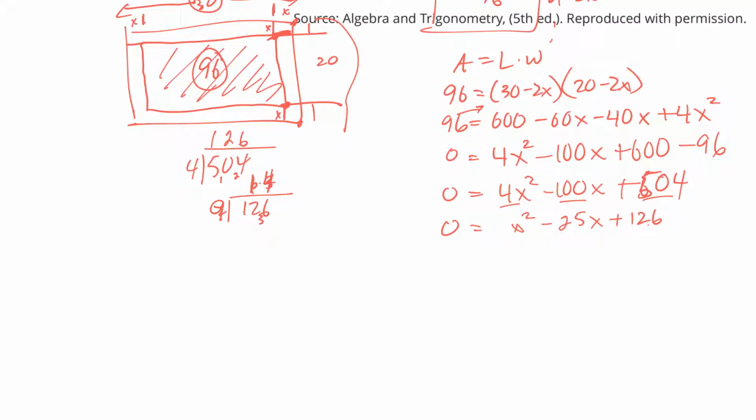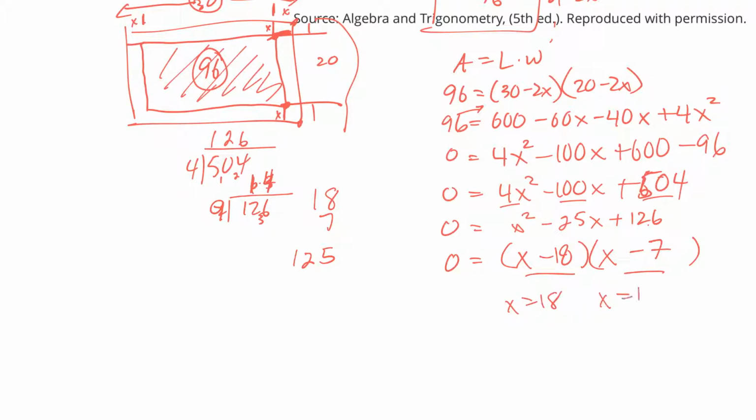Yeah, I had to pause. But I figured it out. It's 7 and 18. It's 126, 25, yeah. 7 and 18. Oh, that's a hard one. Okay, so x minus 18 and x minus 7. So to solve, this times this equals 0, so either x is 18 or x is equal to 17. Interesting that both of those would work. Oh, not 17. It'd be 7.